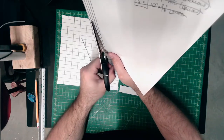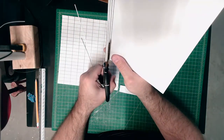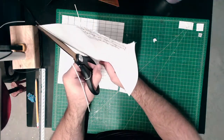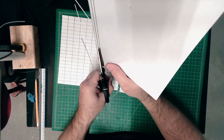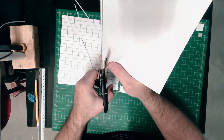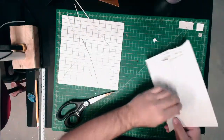Looks like we're running up against the time today, so I'm going to try to hurry up and finish these last couple of little cuts. Two. Okay, the rest of this little stuff is trash.